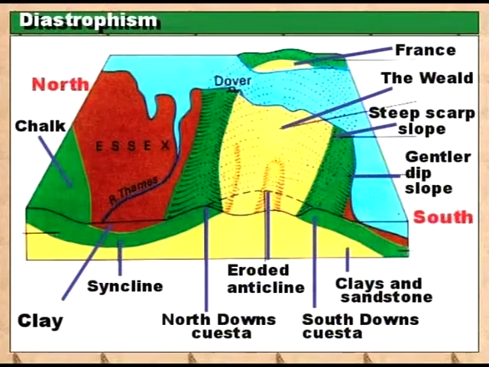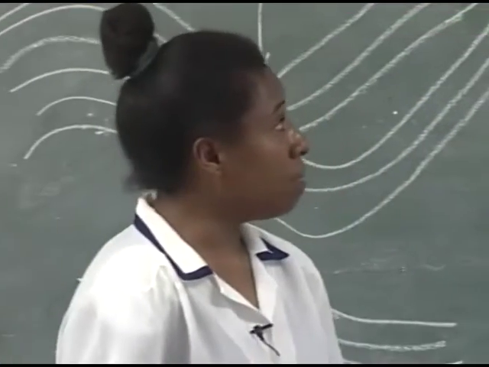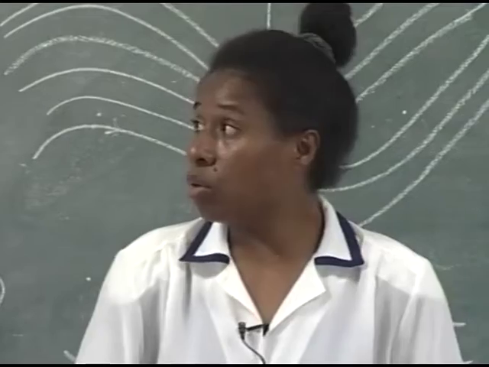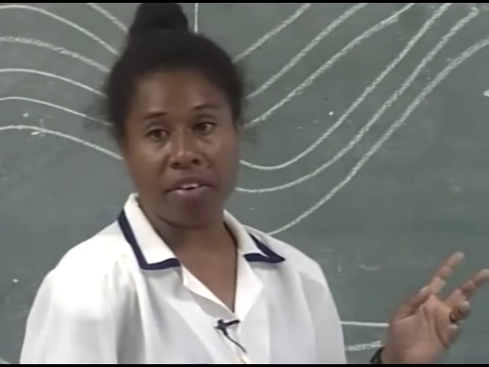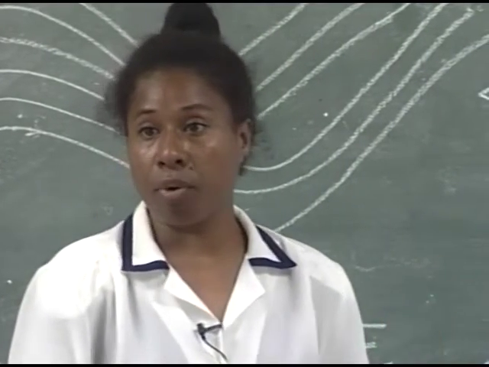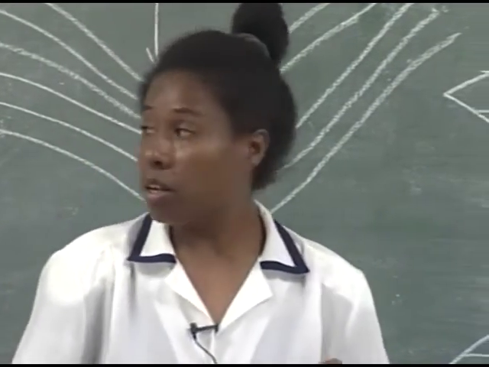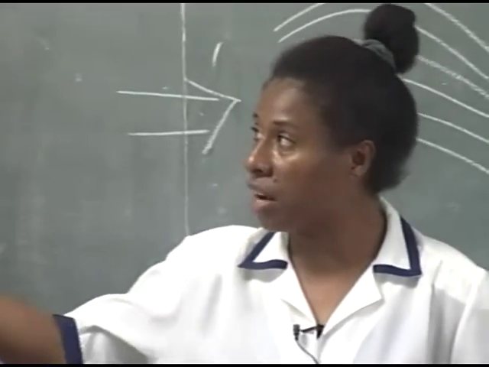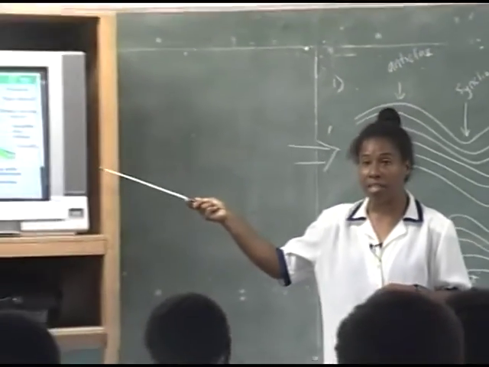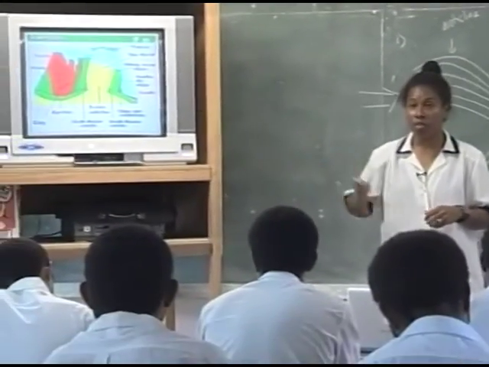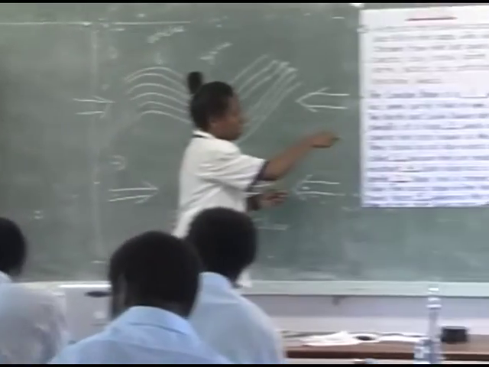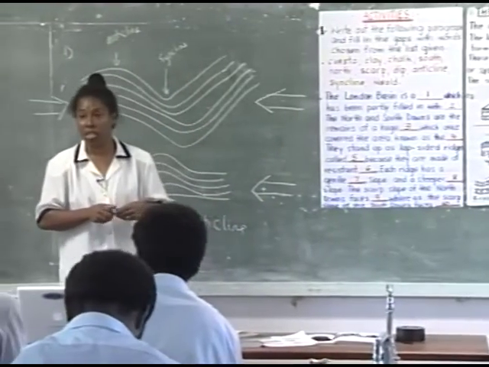Okay, with that information, I would like you to complete that for your homework. Come back tomorrow and then we'll go through the correction of the activity. The activity is simply to make note of the paragraph, and then from that paragraph, you fill in the appropriate words from the list with the aid of the diagram here showing that part of England we are making reference to, to correctly put in the words that should go in those spaces provided.